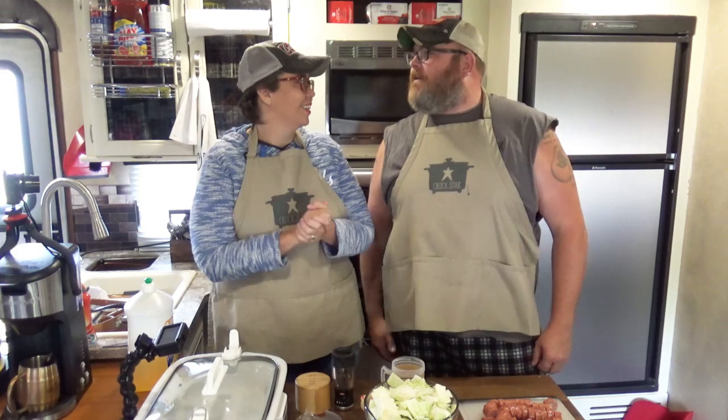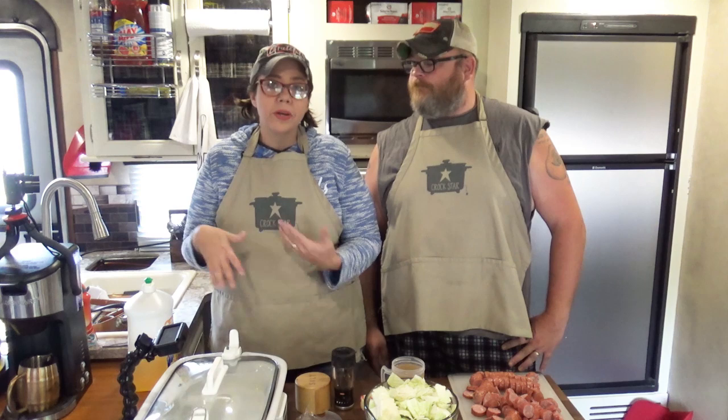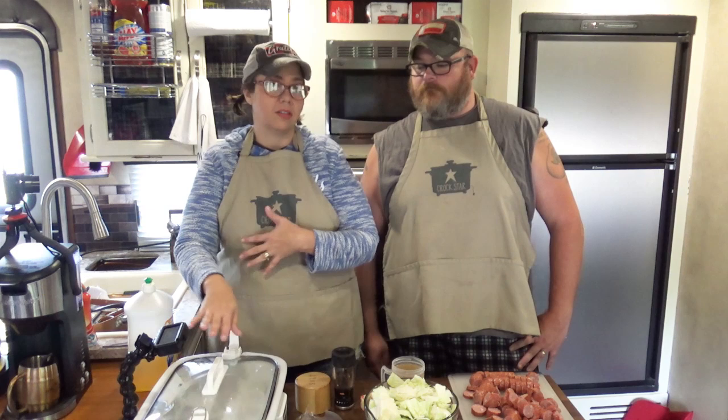We are making a simple little dish that is very, very yummy. It is a smoked sausage and cabbage dish. You can serve this as the main dish, or as a side dish, whichever you like. We tend to eat it almost like a soup, even though it's not a full-on soup. It is very easy to throw together. Today we are making it in our casserole crock. You can make it in any 6-quart slow cooker, or, with as spread out as it is in the casserole crock, you can make it in that too.